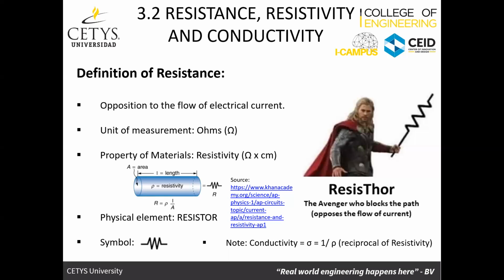Well, over here, it's the same thing. There are going to be certain materials, certain elements, that when I'm passing an electrical current through them, are going to generate an opposition to the flow of the current, and that opposition is called resistance. Now, everything has a resistance, or everything can have a resistance.